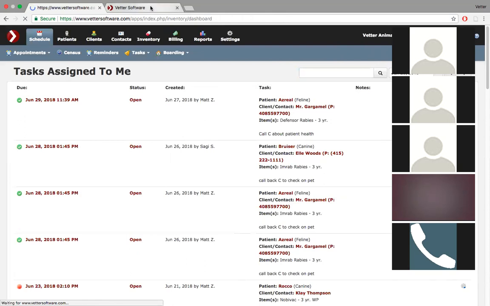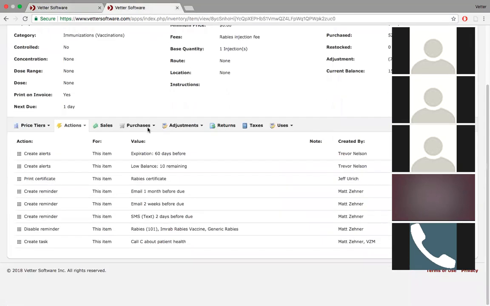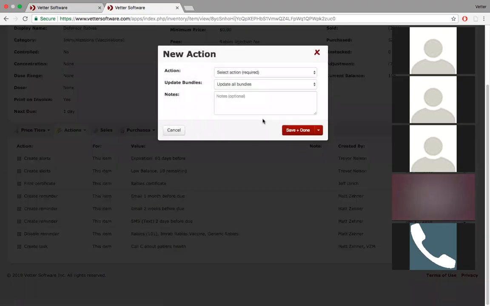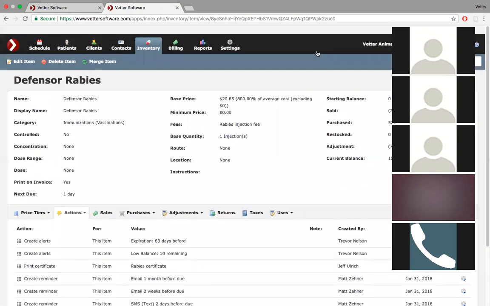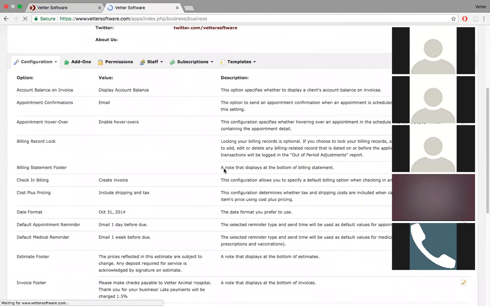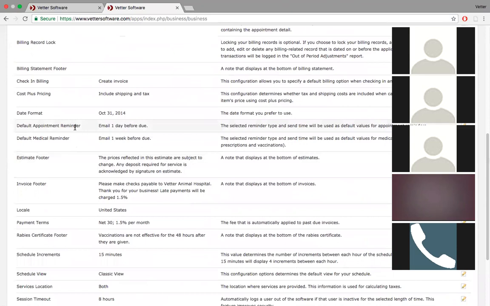Okay. And the last action item is this right here, the ability to create further reminders. Okay, so every item, let me back up here. Every item in inventory has a default reminder based on a next due date. Now, in my settings, when you set up your account, we have 2 types of reminders, one for appointments, one for medical.